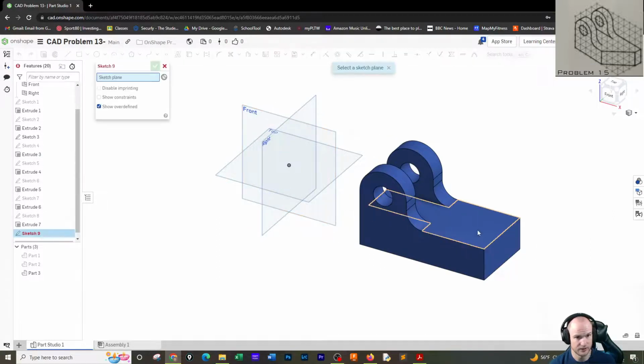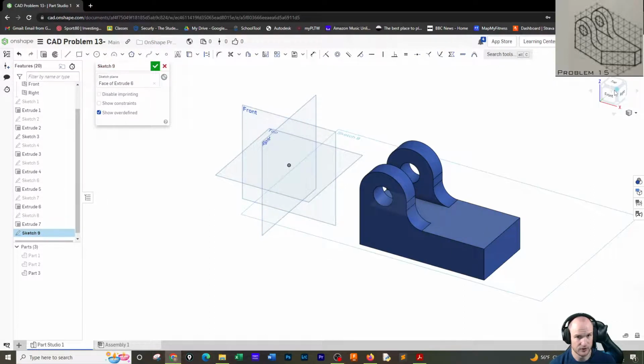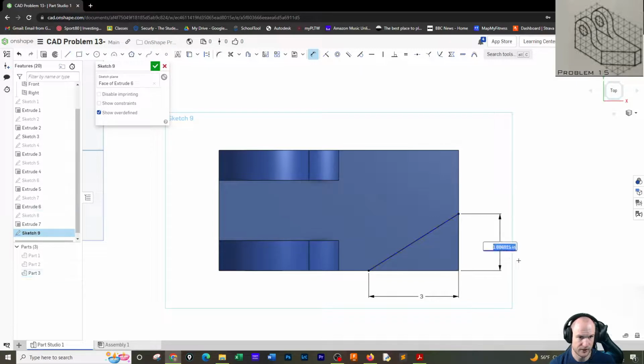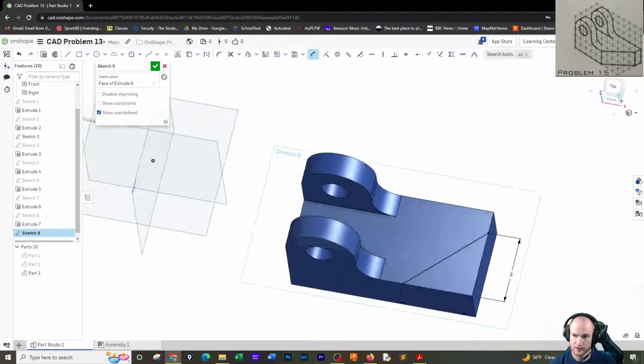So I'm gonna make another sketch. And I could have put this all on the one sketch, but I didn't really feel like it. I'm gonna turn to the top on the cube. And I'm gonna draw just one line through here. I'm gonna get my dimension tool. I'm gonna say between here and here, that's 1, 2, 3, 4, 5. So that's 3. So this is going to be a 3 and 3 kind of dimension thing. So that was 3. And then from here to here is also 3. So 3 and 3. Finish sketch.